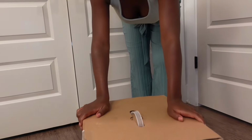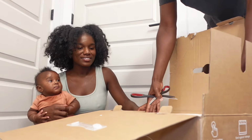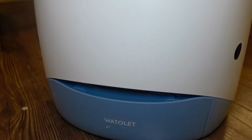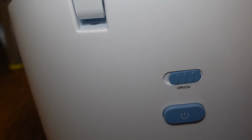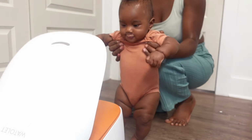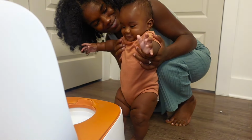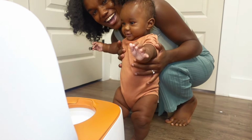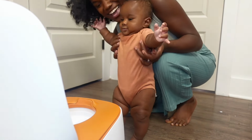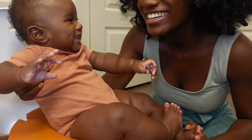Another episode of making my life easier as a first-time mom. My baby has her WATOLET smart potty that just came in. And granted, she's not at the potty phase, but when I tell you this potty is going to give us all we need as a family. With hands-free operation, it will have effortless use with zero contact, okay? My baby girl can operate it independently, getting that independence that mommy loves as a Montessori teacher. And she will just have to worry about promoting good bathroom habits. Like, I love this about this toilet.